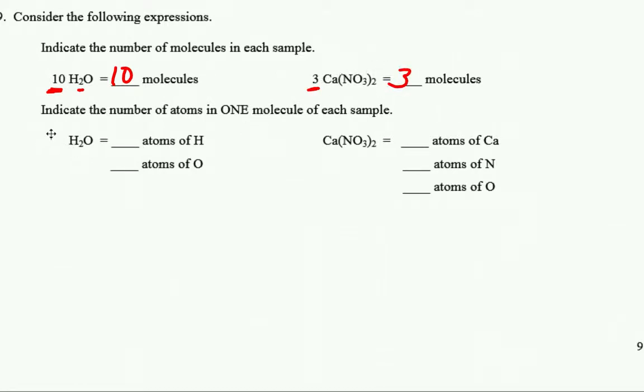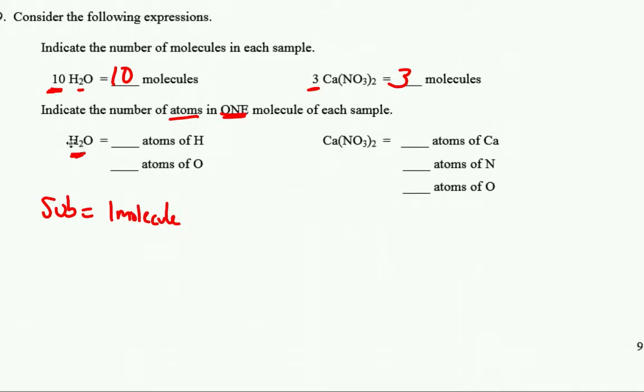Now this, if we ignore it, let's pretend the 10 is here. If the question says how many atoms are in one molecule, you ignore the coefficient. Let's pretend it's not even there. Now in this case, it isn't there. But if it was there and the question says how much is in one molecule, you ignore a coefficient. This is when you pay attention to the subscripts. The subscripts tell you what's in one molecule.